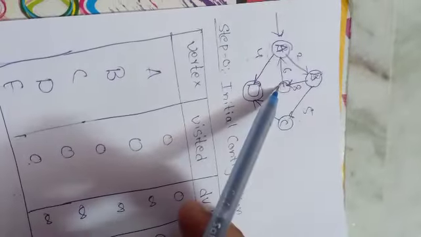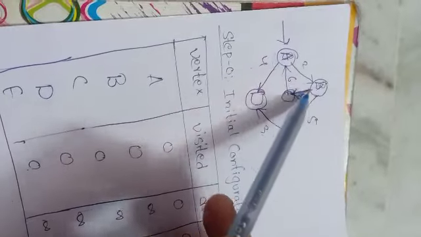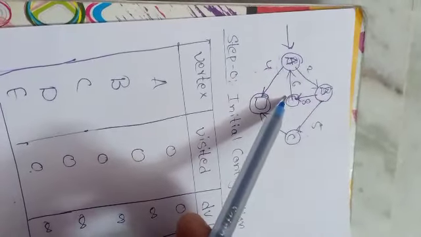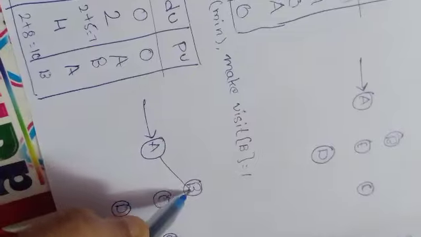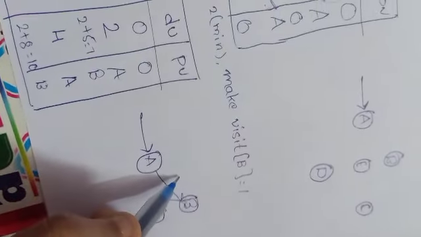In this step there is no path between B and D, so 4, keep it the same from B. But there is a path between B and E, so keep A from B and B to E. So 2 plus 8 equal to 10 from B. So draw a path between A and B, which has the weight of 2.